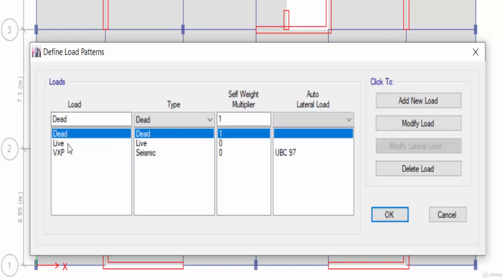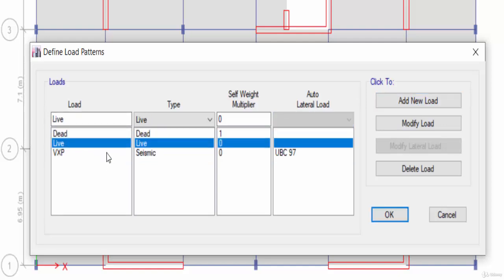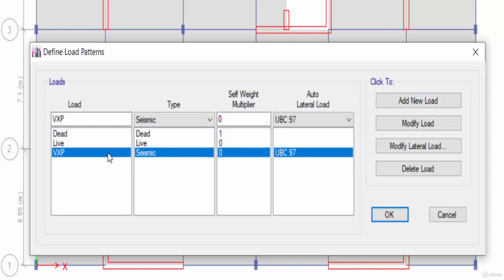We want to remind you that dead load and live load are standard loads that ETABS defines automatically. Also, when we define an earthquake load or a wind load, ETABS automatically models this load on the building and structure.